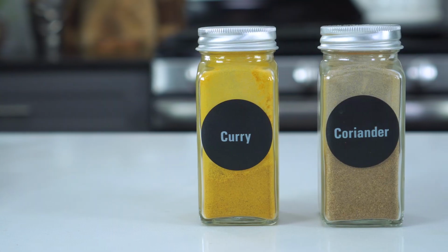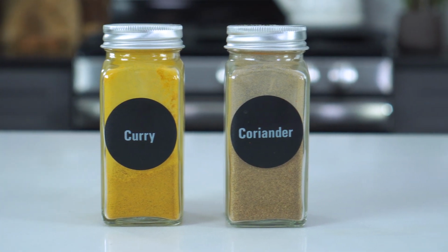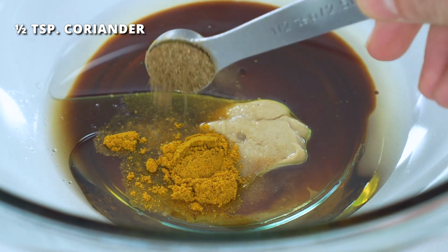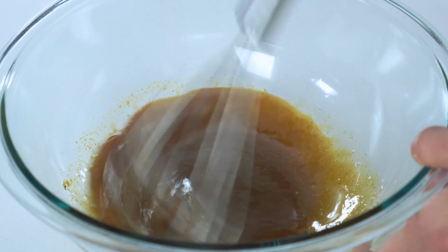Now for those secret spices. You don't need much, but just a hint of curry powder and coriander gives these thighs so much flavor. So we're going to add in half a teaspoon of curry powder. You can either use a mild or hot depending on your personal preference. And half a teaspoon of ground coriander. Whisk this all together until it's well combined.